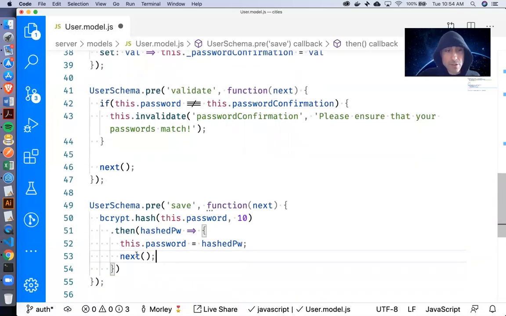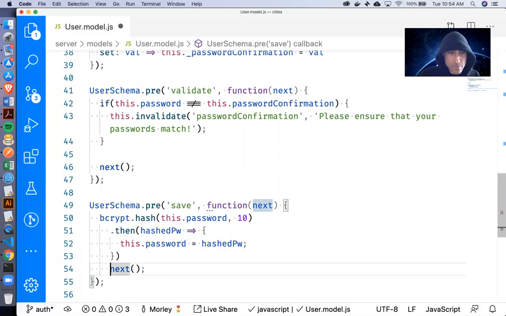Now, why did I not call next down here? Can anyone tell me? What's going to happen if I call next here on line 54? You only want to call it when the promise has resolved. Very good, Aya. Exactly.